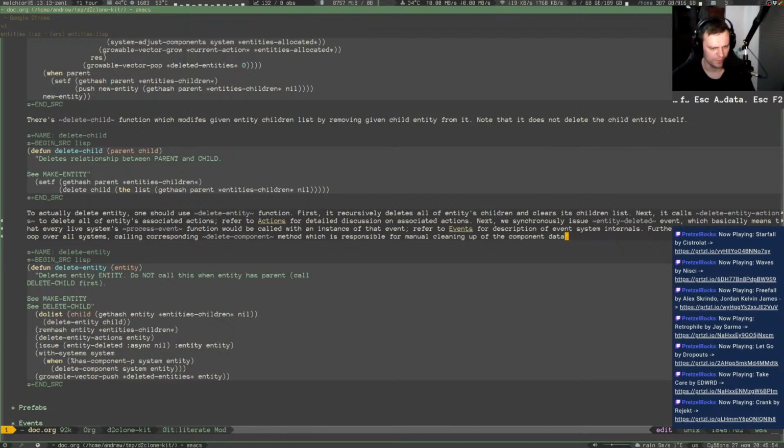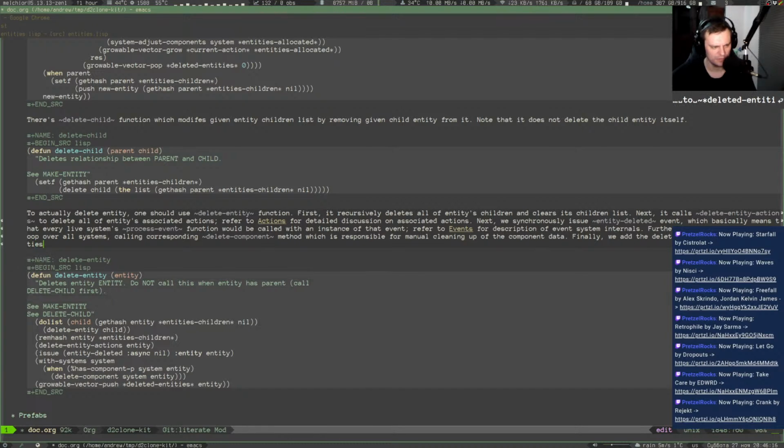Right, responsible for manual cleaning up of the component data. So yeah, finally we add the deleted entity to deleted entities growable vector.